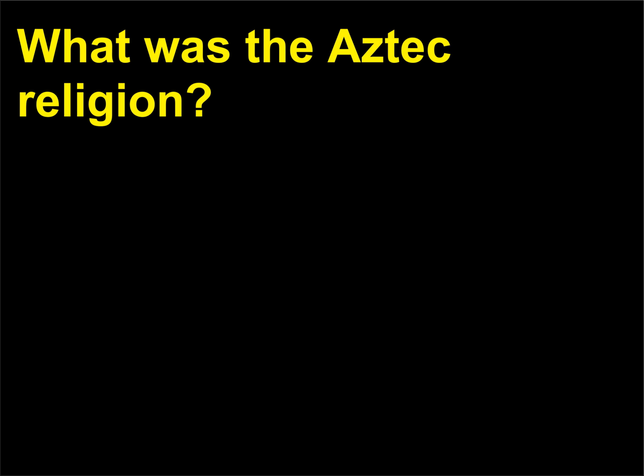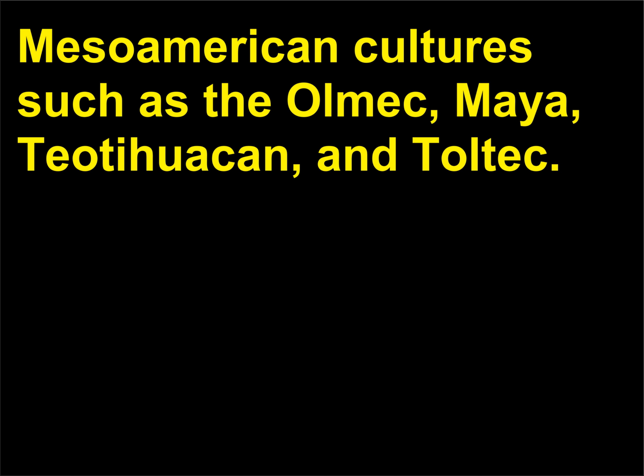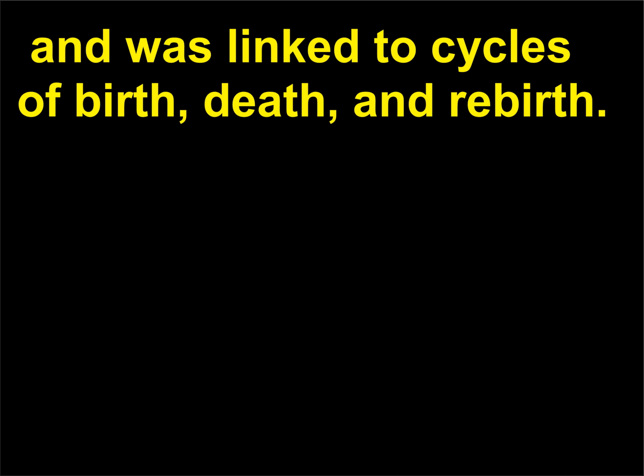What was the Aztec religion? The Aztec religion was influenced by the beliefs and mythologies of other Mesoamerican cultures such as the Olmec, Maya, Teotihuacan, and Toltec. As in other Mesoamerican religions, human sacrifice was an important part of the religion, and was linked to cycles of birth, death, and rebirth.